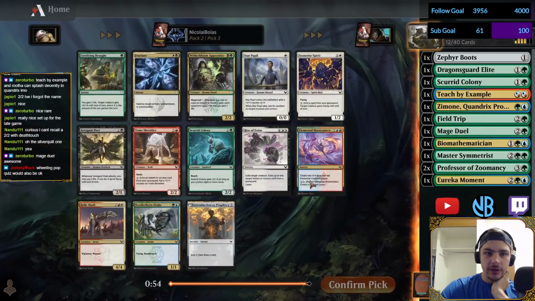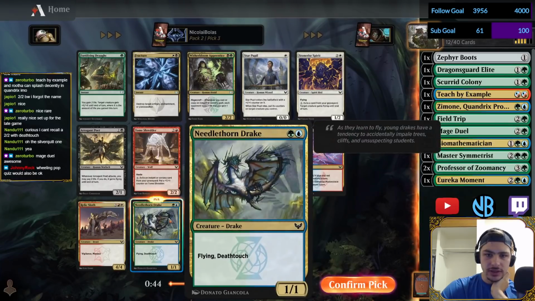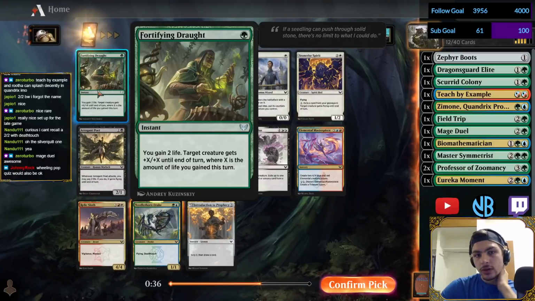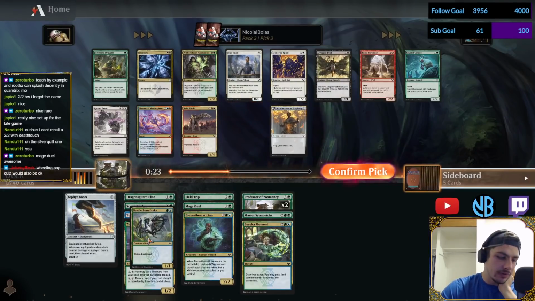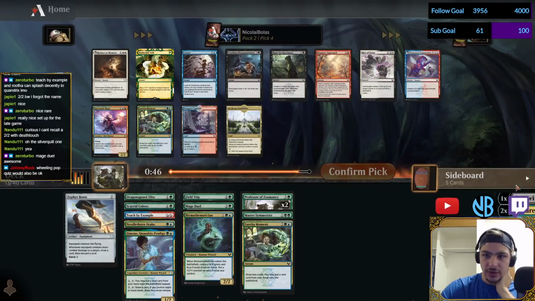Yeah, I found that getting the Learn cards is really important for not running out of gas in these decks. I think I like Needlethorn Drake better than Scurrid Colony. It trades with everything the whole game. And it's just nice to chip in damage as a flyer. Scurrid Colony also, we got one really late last time. So, yeah, I'm not particularly inclined to splash right now. It's not a priority for me because I'm just going to play some cards, learn, and then Mascot Exhibition and win that way.